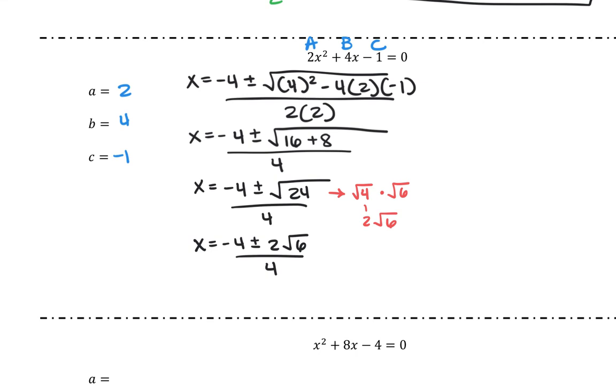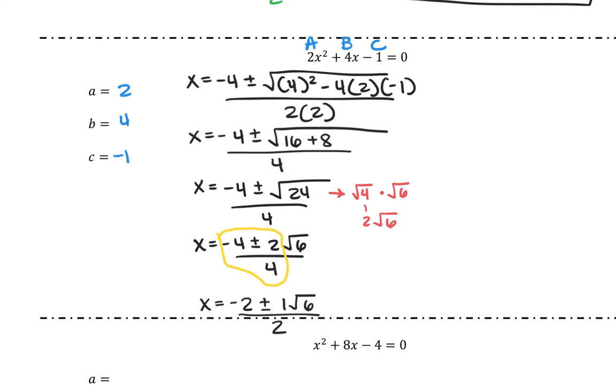All right, so then I get x equals -4 plus or minus 2 radical 6 over 4. So now I'm going to simplify, and looking at these three numbers right here, what can I factor out of all three of those numbers? I can factor out a 2. So for my final answer, it would be x equals -2 plus or minus, you can put 1 radical 6 over 2.